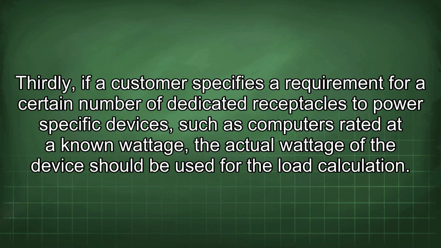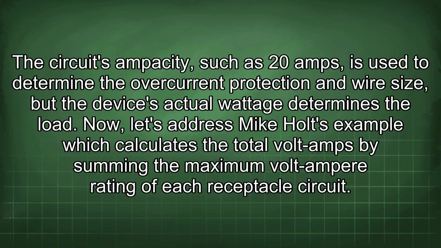Thirdly, if a customer specifies a requirement for a certain number of dedicated receptacles to power specific devices, such as computers rated at a known wattage, the actual wattage of the device should be used for the load calculation. The circuit's ampacity, such as 20 amps, is used to determine the overcurrent protection and wire size, but the device's actual wattage determines the load.